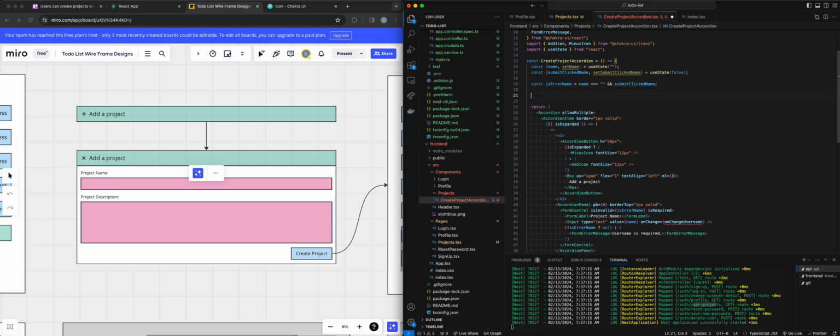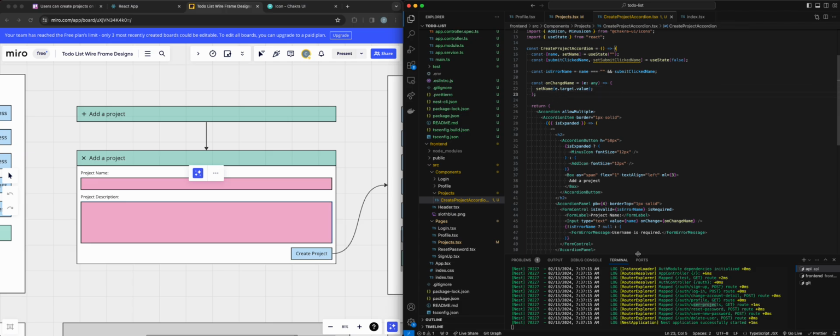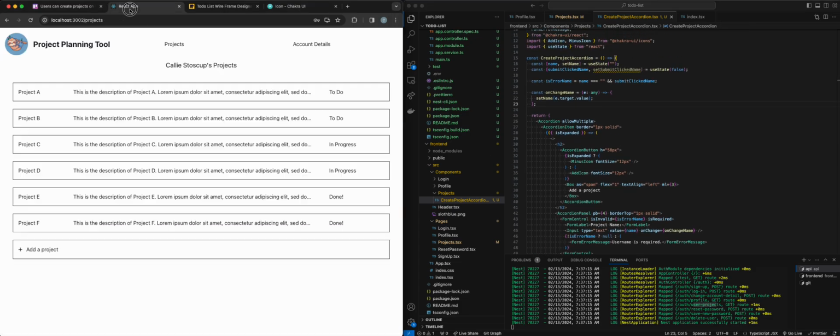Okay. The next thing that we need to do is we need a function called onChangeName. So we're going to say const onChangeName. All right, and then we're going to first do setSubmitClickedName to true, except we did not click submit here. My brain is failing me, so we're going to pass in an event, and we are going to say setName to event.target.value. All right, so this looks good so far.